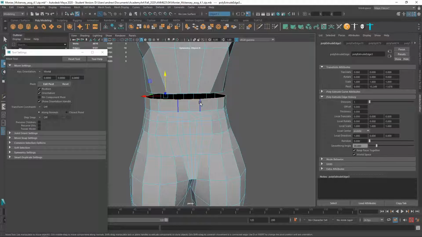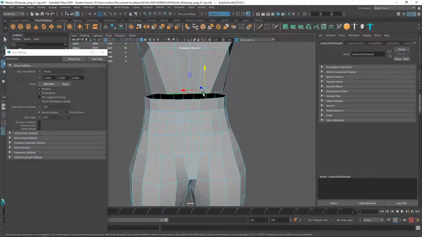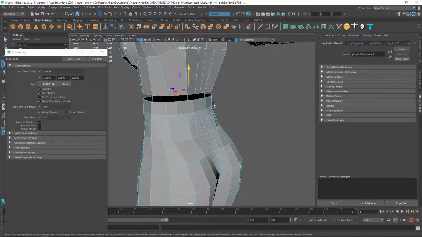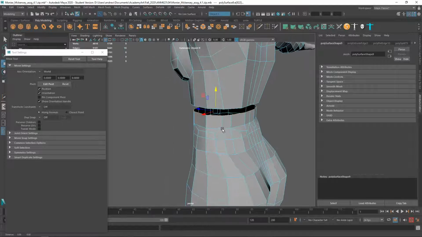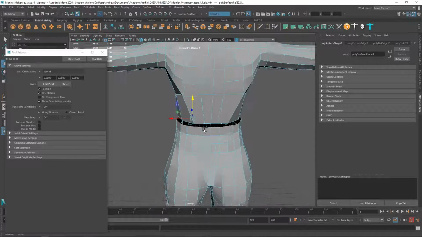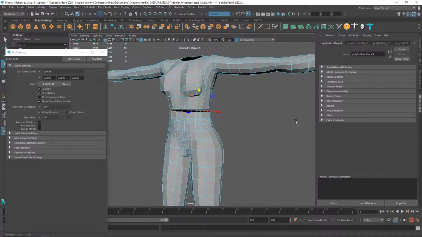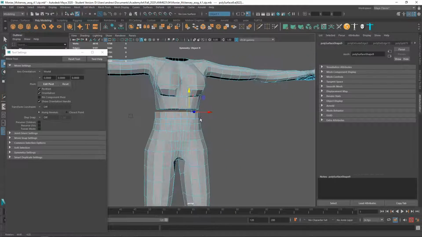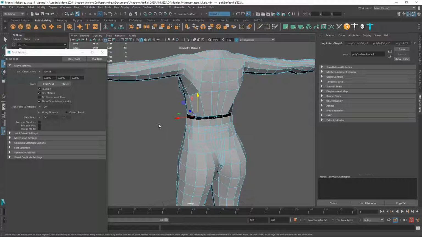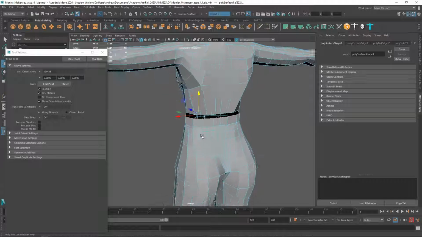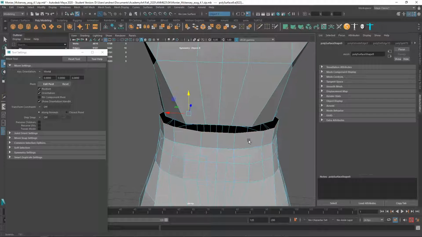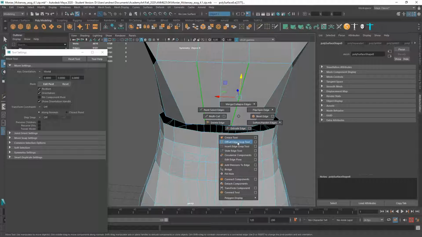Or it could be that, wait, this one. Oh, wait. Anyways, it's always some kind of weird compromise. I could always just see these are kind of lining up nicely now.